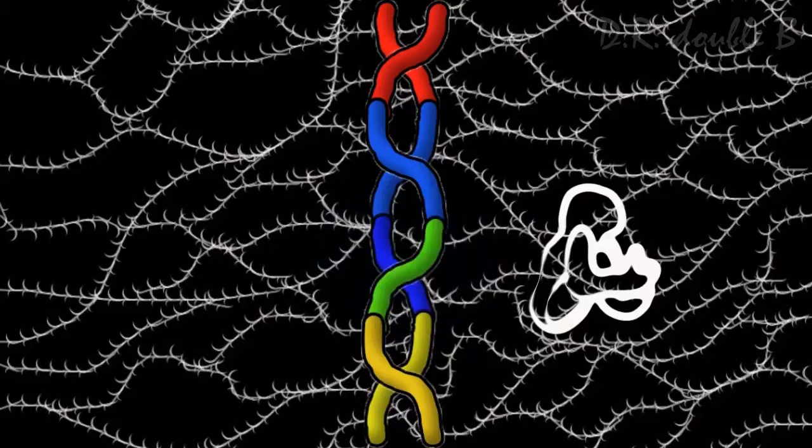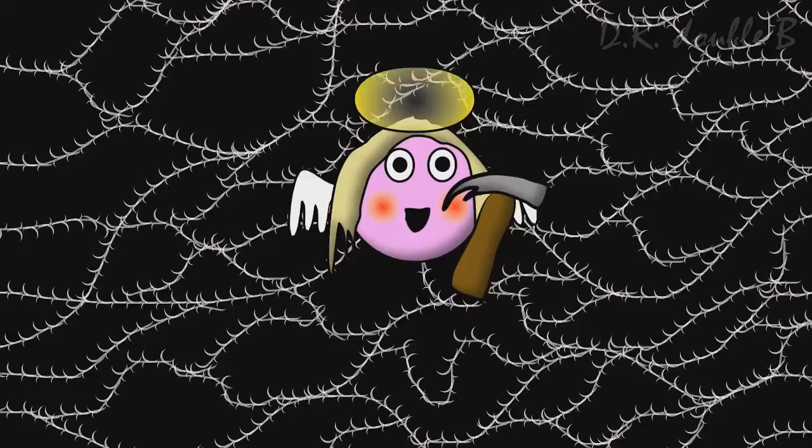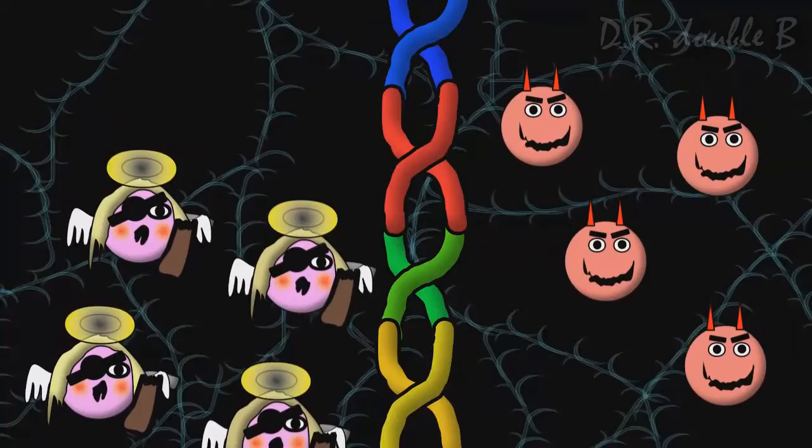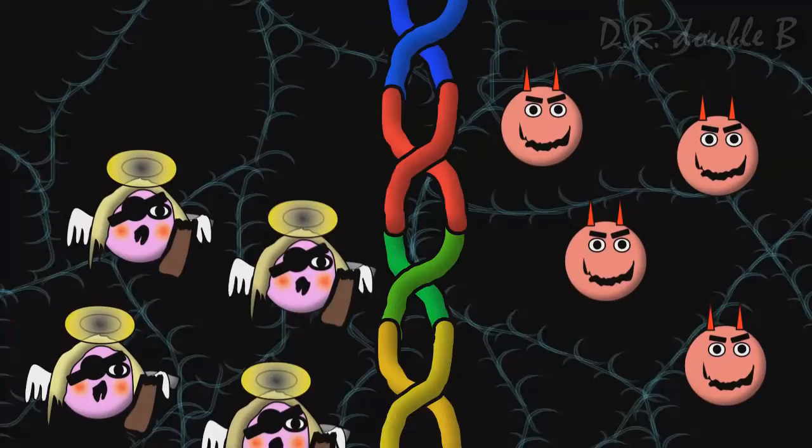Some people carry mutations in cancer genes from birth, from their family. The BRCA gene in breast cancer is the most famous example. BRCA is a tumor suppressor that repairs damage to DNA. If it doesn't work quite right from a mutation, a person might be more likely to get cancer.